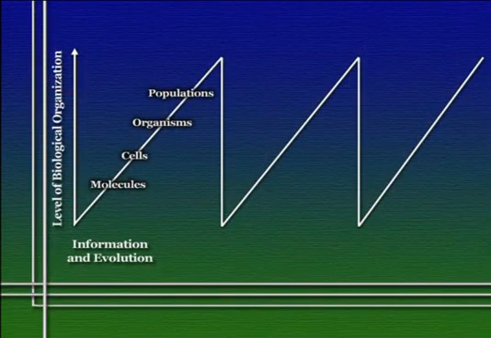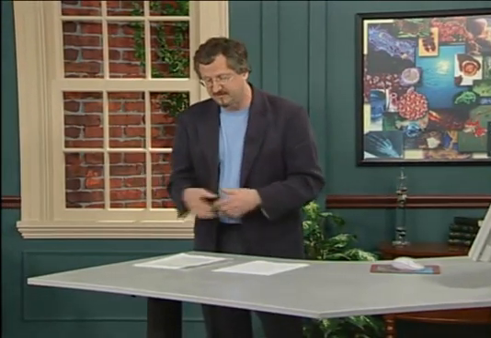Let's go back and review briefly where we began with the first third of our course, which focused on the broad theme of information and evolution. Now here, we started with the question of how living things could store and transmit information about their own structure so that they could make more of themselves, an ability that's absolutely fundamental for life to exist. This information, we learned, is the information about the structure of proteins. These proteins, of course, being the molecular workhorses of the cell.